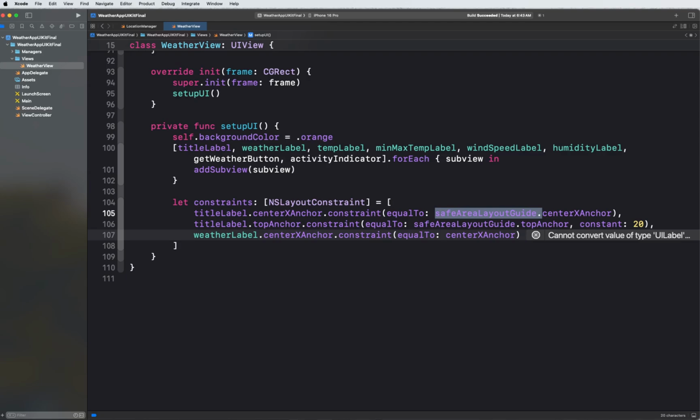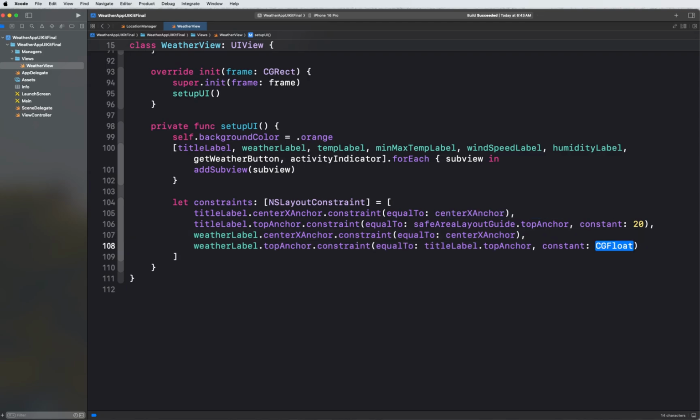So weather label dot top anchor, we're gonna constrain this to title label's top anchor. The constant that we're gonna apply, the gap between the top of the weather label and the bottom anchor of the title label, is going to be 10 points, and this is not the top, this is actually bottom.